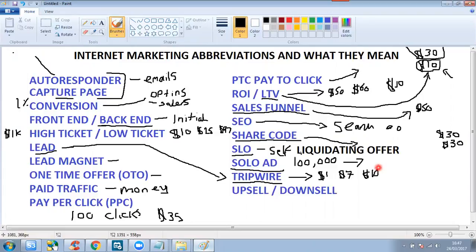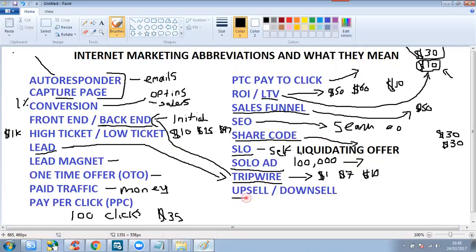The purpose is to get somebody to buy something from you, so that you can then work with that person if it's a team building business, or you can sell to that person easier in the future because they've already bought something from you, and they've shown some commitment to you in terms of getting out their wallet. In the same way that once you go to a restaurant and they give you really good service, and you might spend $10 or $20 on a meal, they know that they've then generated that customer, and the chances are that you're going to go back there and give them a lot of back-end sales. So all of this pretty much ties in together. A lot of them overlap and work together, and that's what that means.